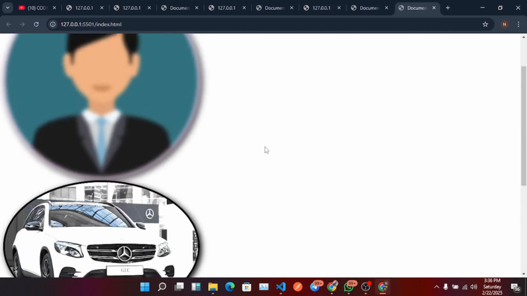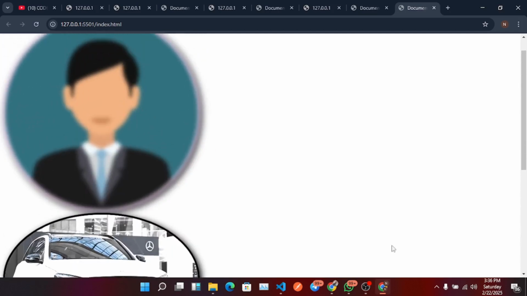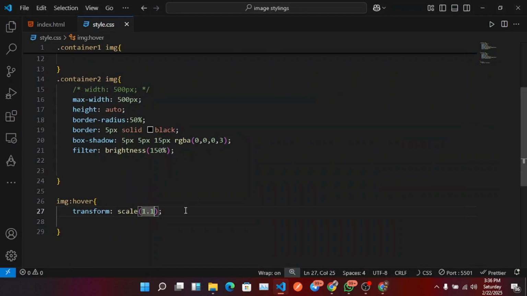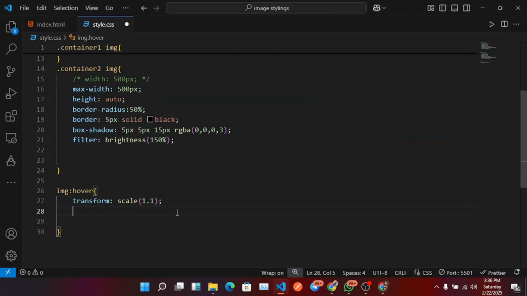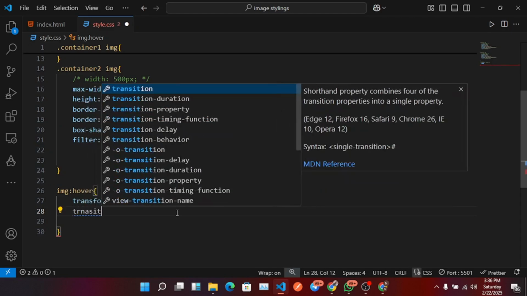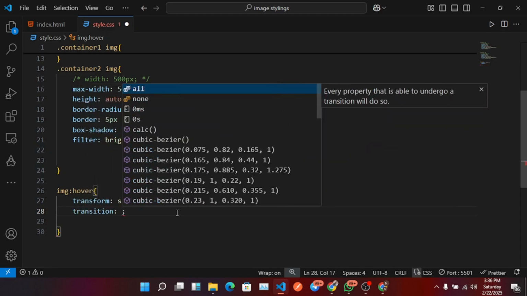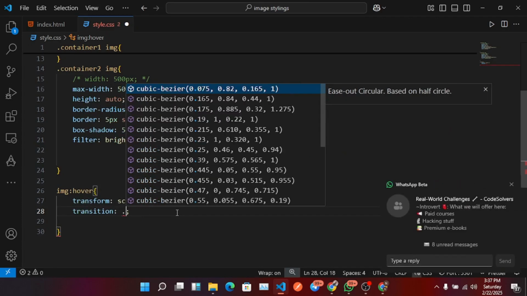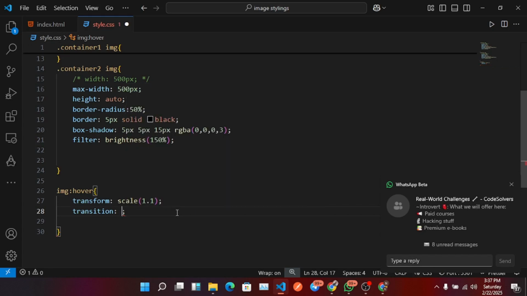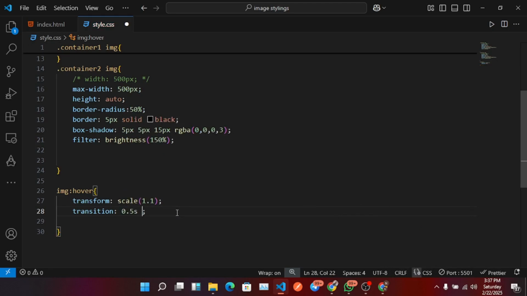And we can add transition of about 0.5 seconds.